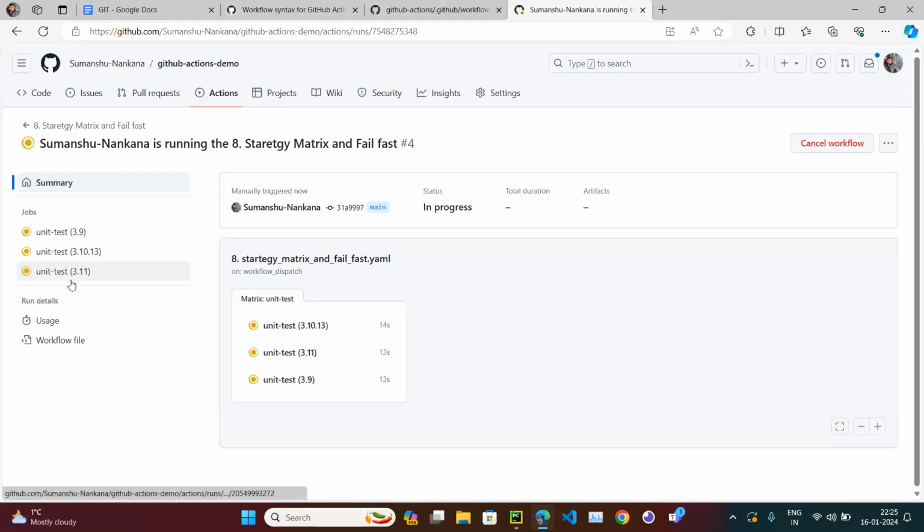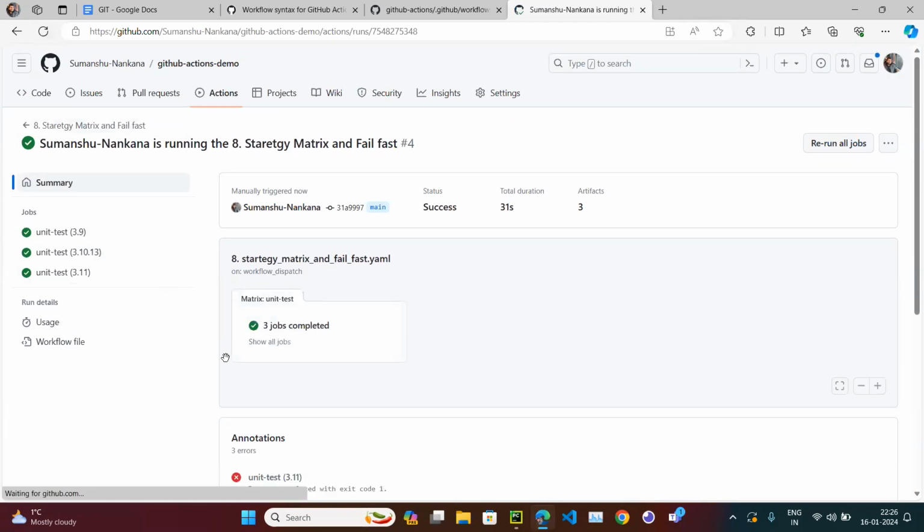So this is very useful generally in projects. Let's suppose you are building some utility which you are going to publish, and you write your code in 3.11, but you said this utility is going to work in 3.10 and 3.9 too. Before publishing that utility you need to test, right? So you can write your workflow and use the strategy matrix to test that utility. Now everything is going to work.